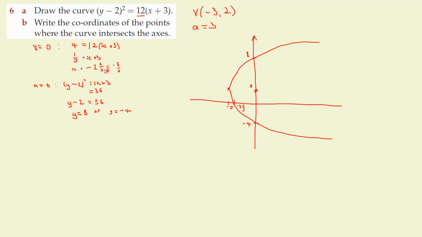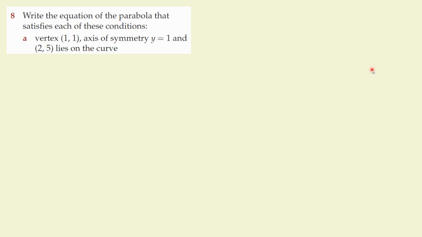So we could have done the last bit, where the intercepts on the y-axis are, without using this idea of x equals 0, but only because our focus was on the y-axis itself. If our focus was anywhere else, you'd have to do it this way. But just maybe a bit of a shortcut on that one. So there we go, that's question 6. Let's go on to the next.